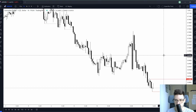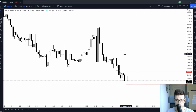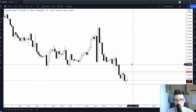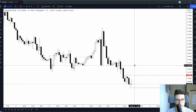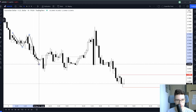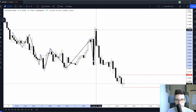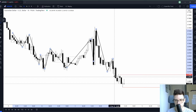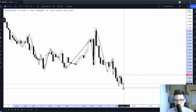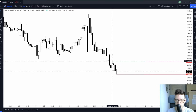Now for the Aussie pairs, so here we have Aussie and US dollar. For this one, this doesn't look good, so this one just still looks like crap, and it looks like it is still descending. So we had this descending structure right here, then we had this range where we just ranged around, and then we continued with the descending structure. So I think this one looks like it will reverse. Well, the evidence is here that it will reverse, and it doesn't have that nice push like the other pairs have.